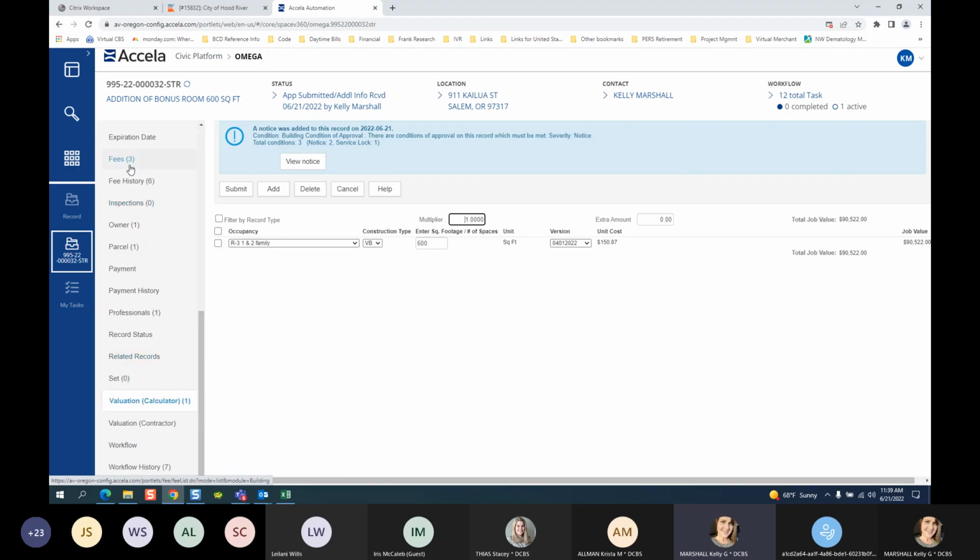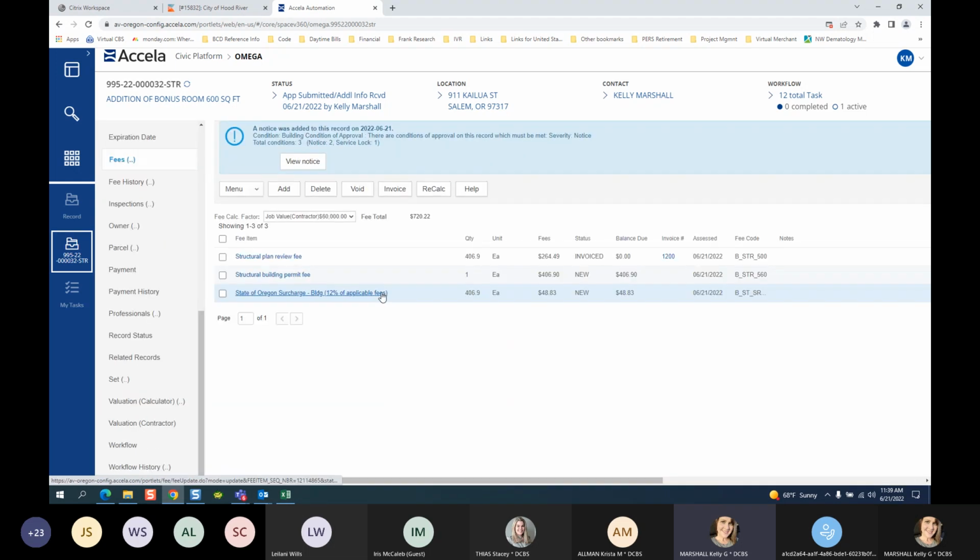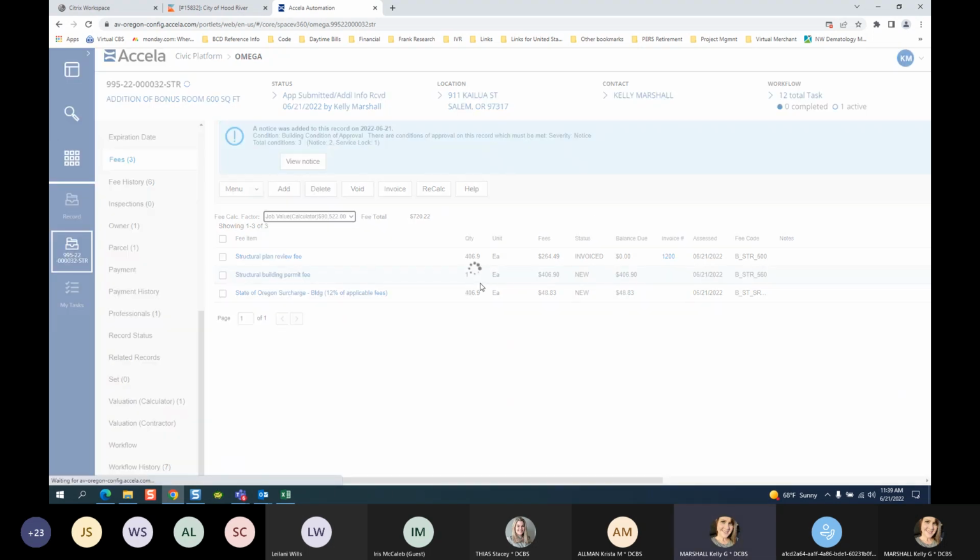So now we're at completeness. We're getting issuance fees ready. I'm going to go back to the fee tab because I just filled in the calculator. I know the rule for additions is higher of the 2. I'm going to flip the fee calc factor because the rule reads higher of the 2. 90K is higher than 60K. So I'm going to flip it to 90K and my fees are going to totally recalculate.